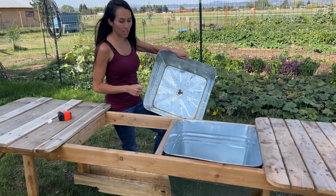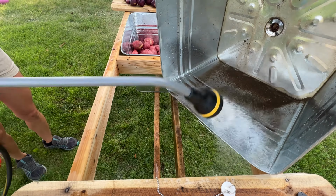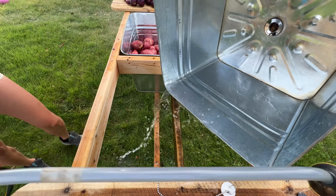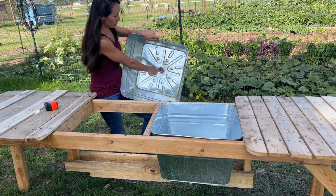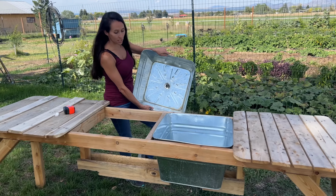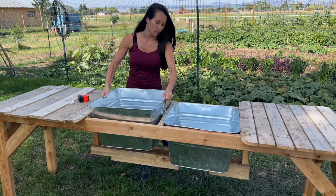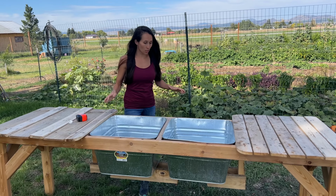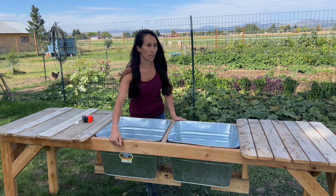The reason I like that is because when you're spraying off a ton of produce out of the garden, sometimes it's full of leaves and mud and things that you don't want to bring in your house, which is the whole reason that we wanted to do this outside. But when that happens, you can tilt this tub up and spray it out and avoid clogs in that drain, because that can get kind of annoying after you keep doing it over and over again. And then it just pops right back into this little frame right here. So let me put this one back in. Since we added that drain in there, you want to obviously be careful when you're taking it out and putting it back in.